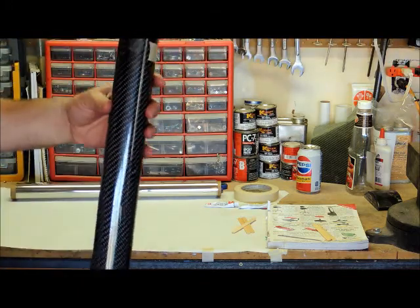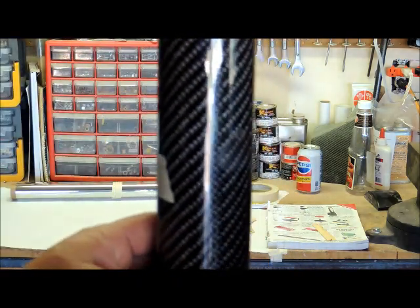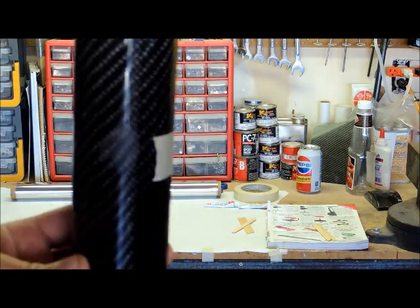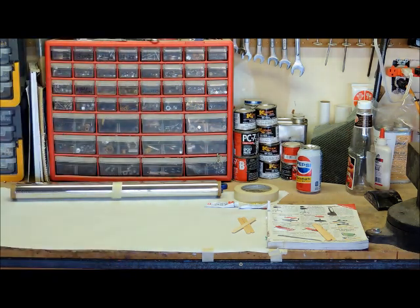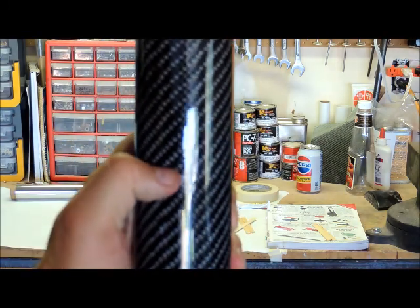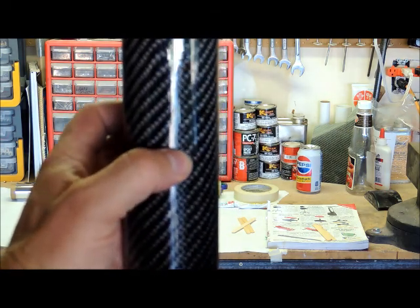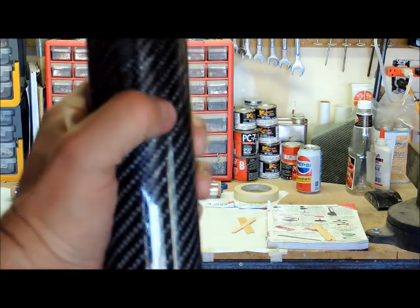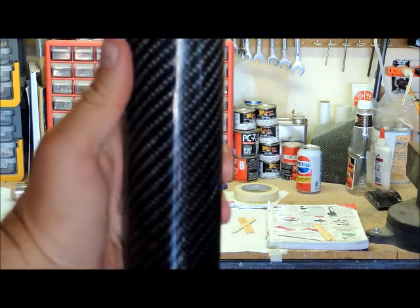I have an example here of one that didn't work out as well. You can see that dull spot where I pulled off the mylar too soon, before it fully cured. Okay, here my thumb is pointing to a spot. You can't see it on the camera. If you catch it just right, you can see the edges of the epoxy, but it's a spot about the size of a quarter where I'd filled in and used that technique to make the tube look nice.